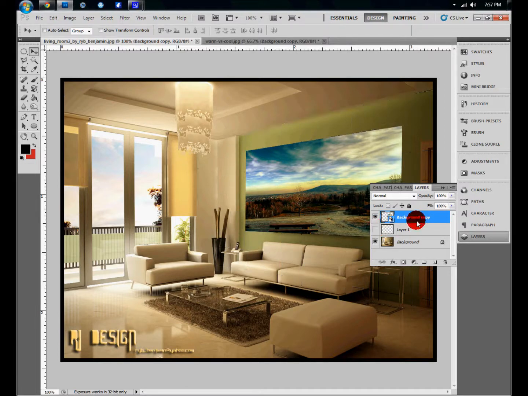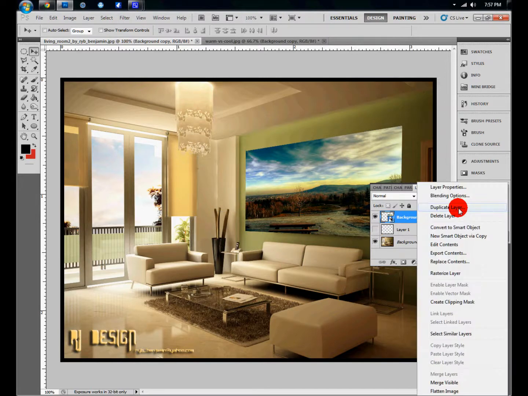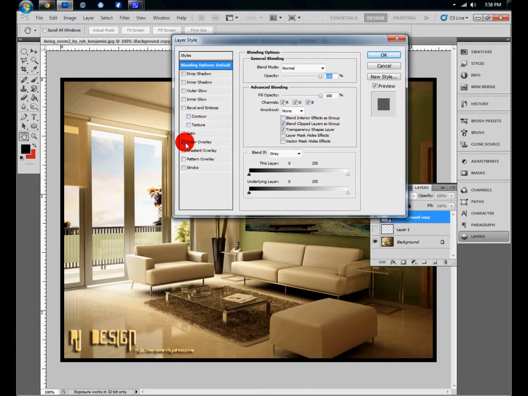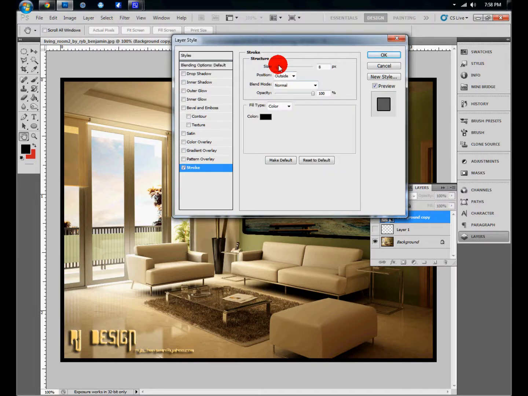Now what I'm going to do to make this look like it actually is a photo, I'm going to put just a nice little kind of background around it. So I'm just going to stroke it, and I'll just stroke it with 1 pixel, and then I'm going to put just a small drop shadow on it.